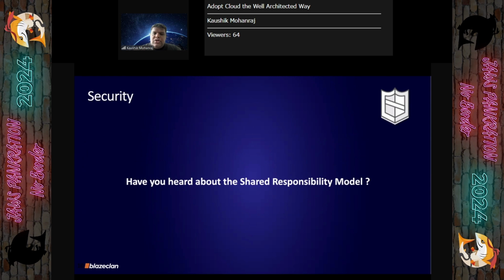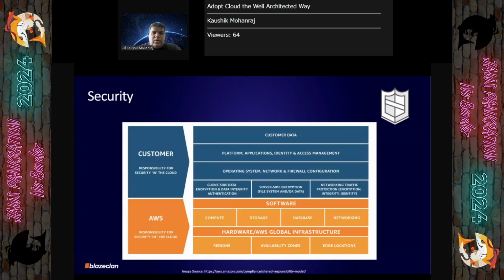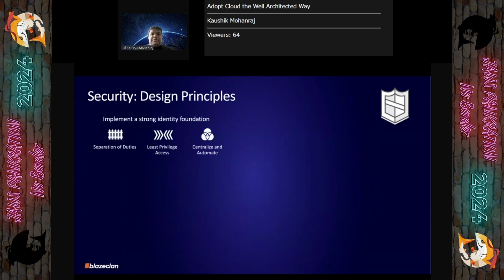Have you heard about the shared responsibility model? If not, here is a quick refresher: everything below that you see in orange is what AWS is responsible for when it comes to security. Security is a day zero activity, right? For you and for AWS. So you have to understand that anything you put in the cloud or using AWS services, it is your responsibility to make it secure, right? So now, as a customer using it, you have to ensure you have taken care of security across. Let's talk about that on the design principles.